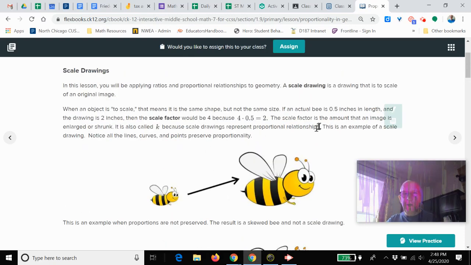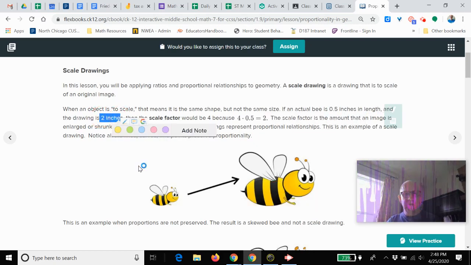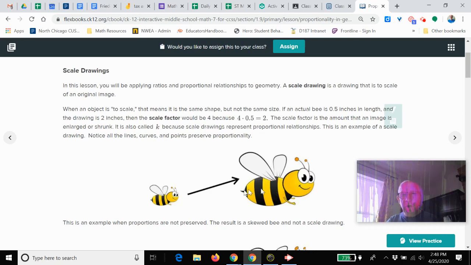So this little b here is a ½ inch, and this little b here is 2 inches. What is the scale? Right? So we're going to take the 2 inch divided by the ½ inch, and that gives us the scale, which is 4. Okay, 2 divided by a half equals 4. So if I want to go from here, I've got to multiply by my scale factor to get here. Like constant of proportionality, you divide to figure out what it is, but to make the scale drawing, you have to multiply by the scale factor.